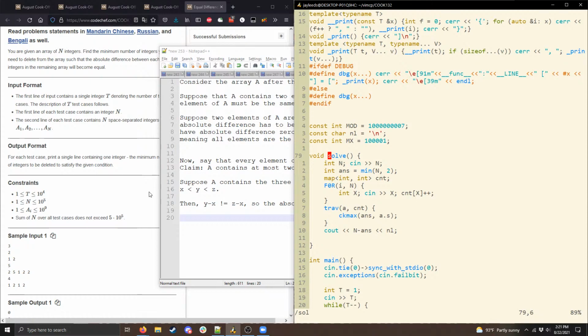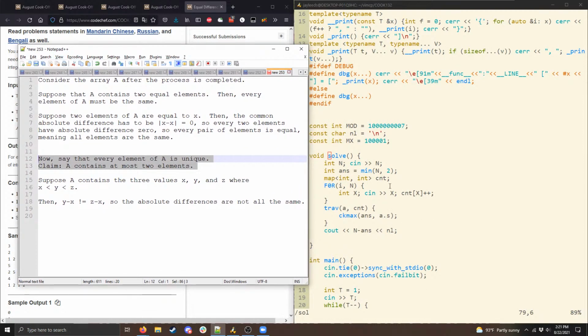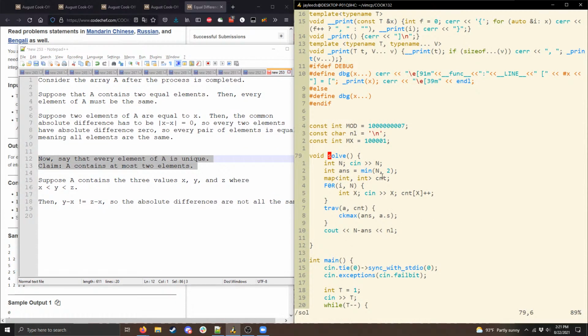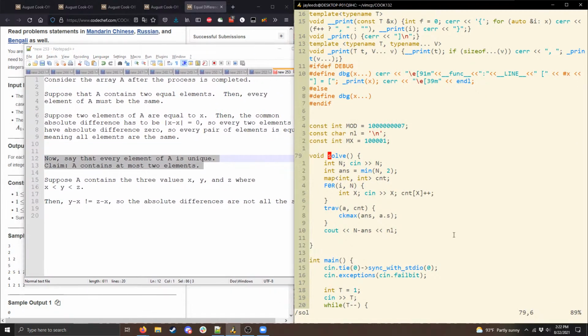So the first thing I do is I initialize the answer to the minimum of n and 2, and that's to handle this case. If we have at least 2 elements and we can take them, this min thing is meant to handle the case where n is equal to 1, in which case we can only take the 1 element. Then I create this map that's going to store the count of the number of times each element appears in the array, and I increment the count for each element that appears.